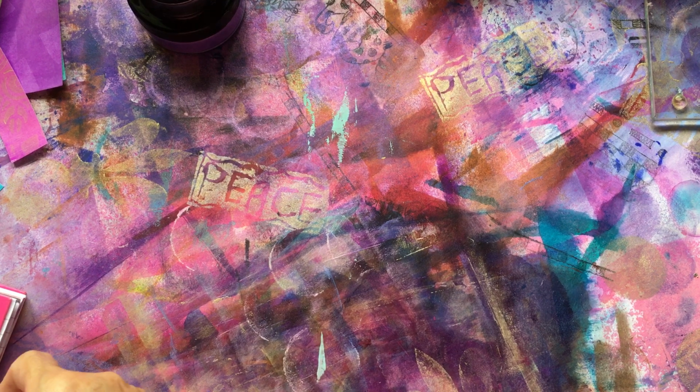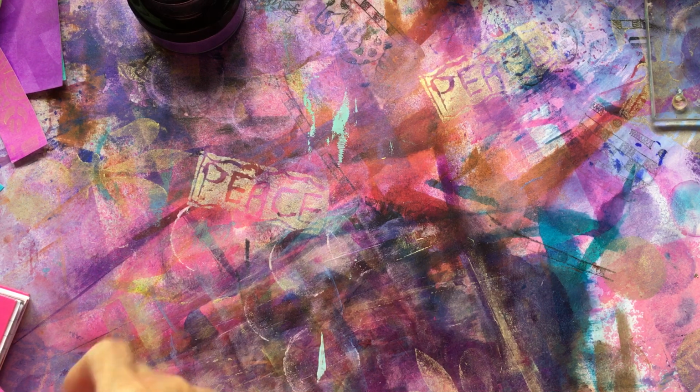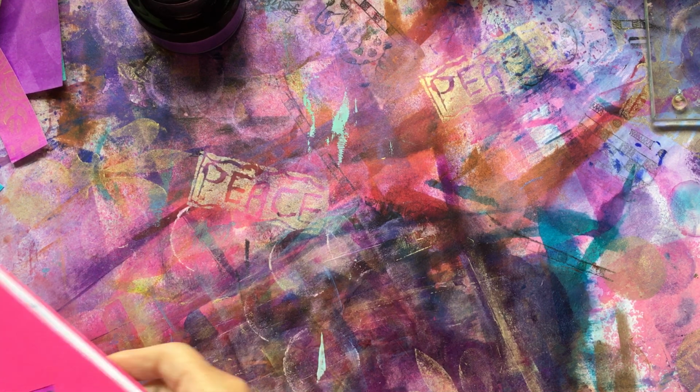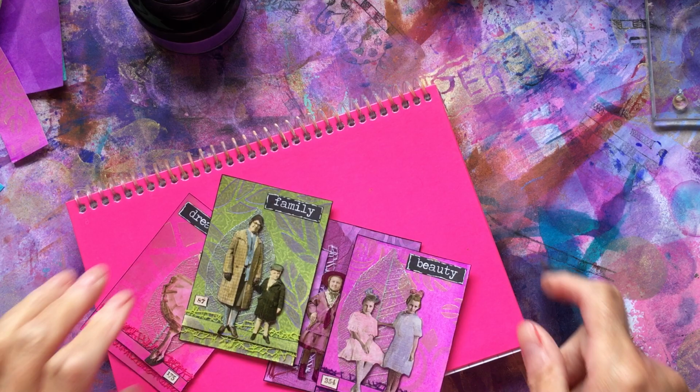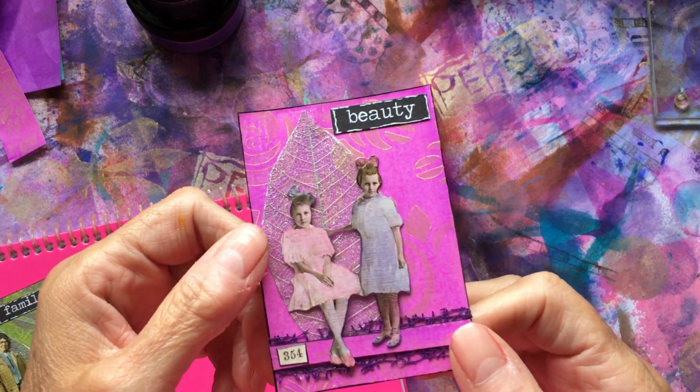Right, I'm coming on, I've just been making some ATCs. I'm doing a swap with somebody, not on YouTube, somebody else. So I thought I would come on and show you them. Right, we've got this one.